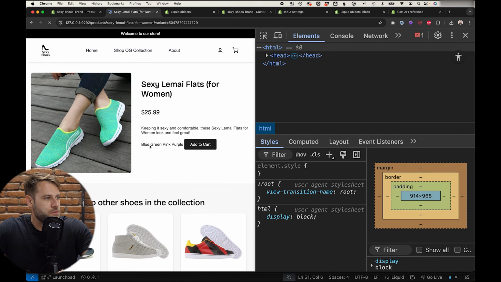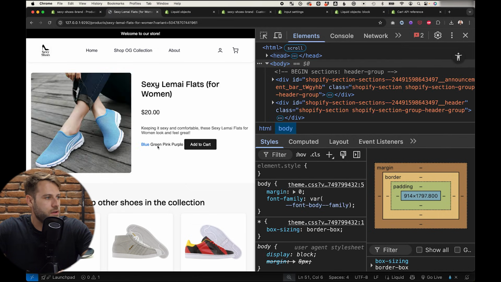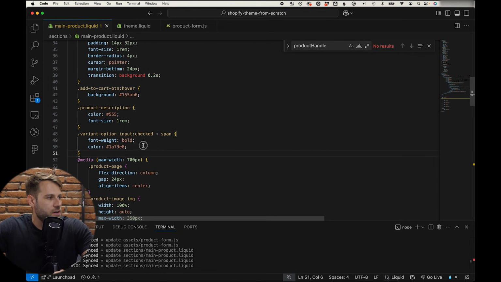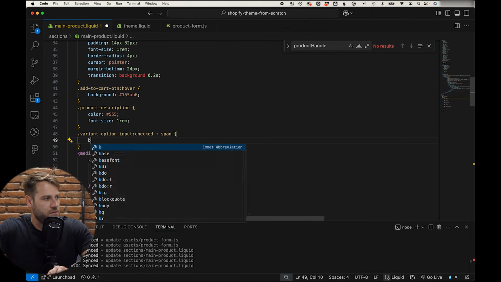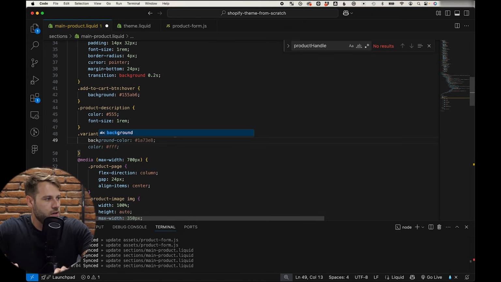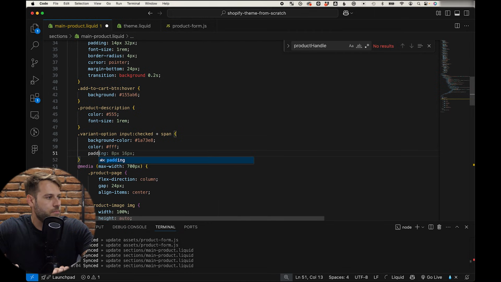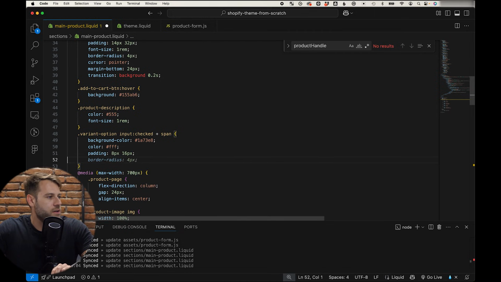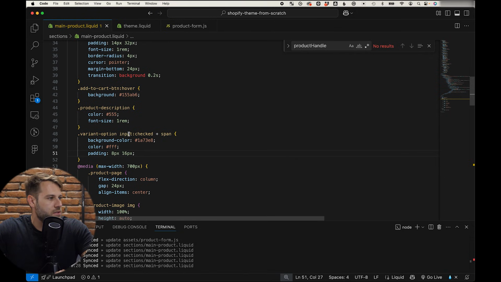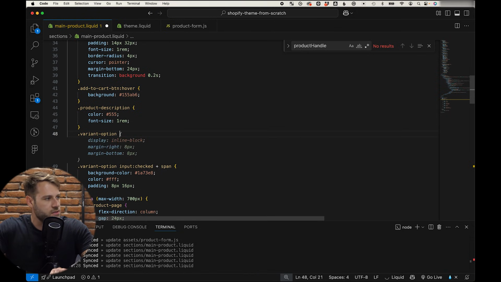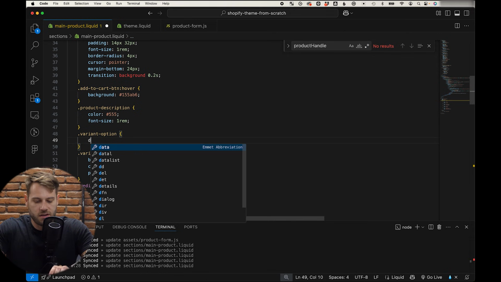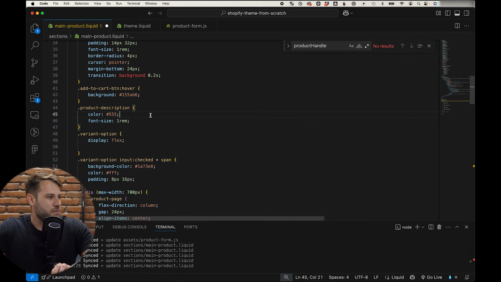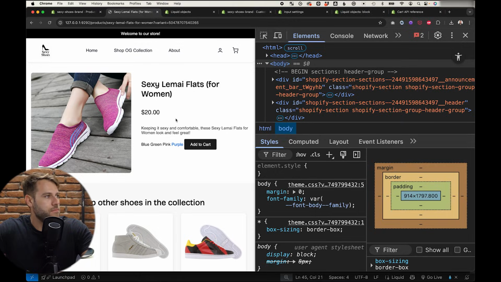That hasn't seemed to work. Okay, there we go. I don't particularly like that, so what I'm going to do is I'm going to give it a background color, just accepting some suggestions here. I don't want a border radius. I don't want margin between them. Let's put between each of these some flexing, display flex. That's it. Let's just try that.